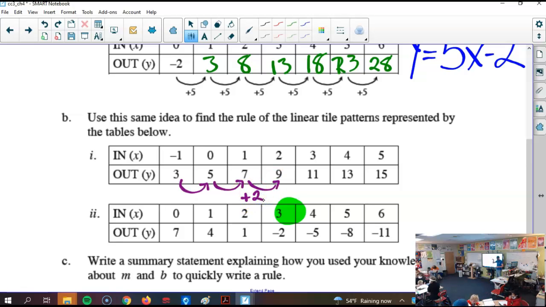So, guys, on your paper, draw arrows like this. This is how we look at growth. But always double check. Guys, this is critical. I would like you to put this on your paper and make some sort of alert. Always double check that x is just going up by 1. As long as x is just going up by 1, then we can just say that this is our growth. But if x changes by something that is not 1, we have a division we're going to have to do.